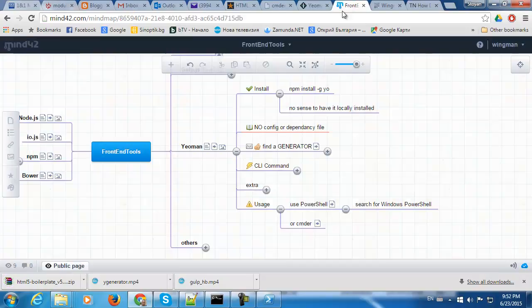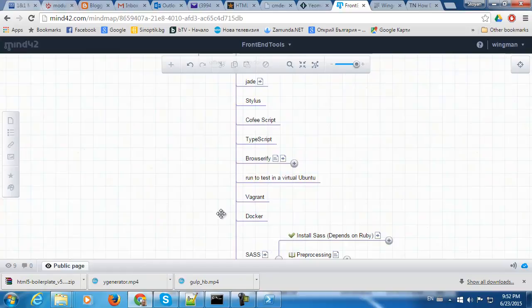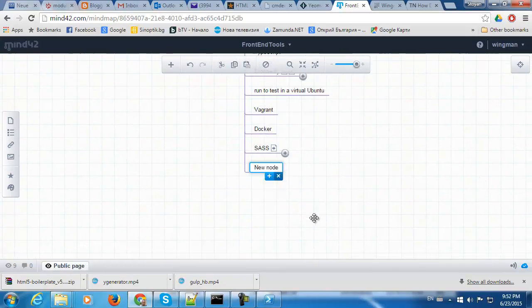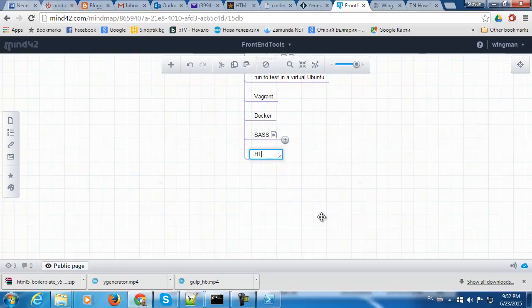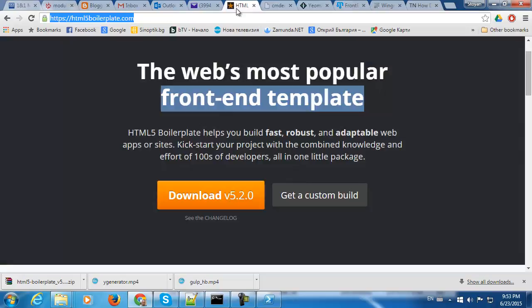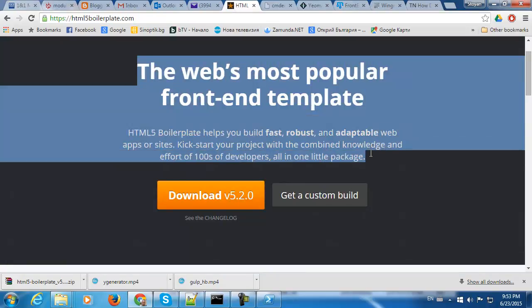And here in others I'm gonna put the HTML5 boilerplate link. The web's most popular HTML boilerplate.